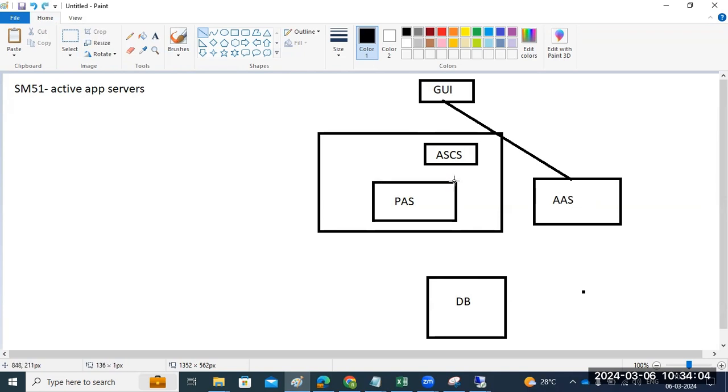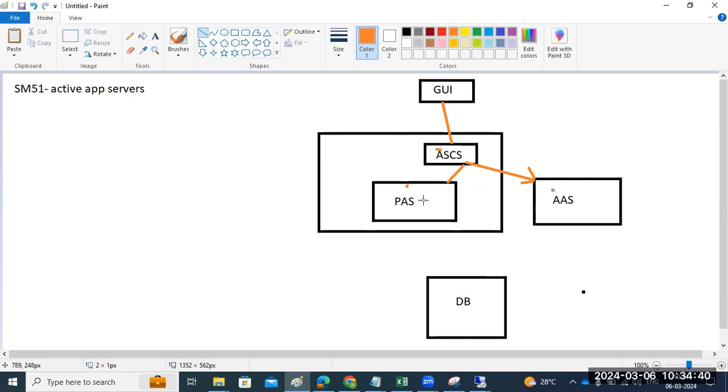But if you connect from the GUI to the ASCS instance, using message server selection, the message server will always point to these two application servers. If any one of the application servers is down, you can log into the other one.